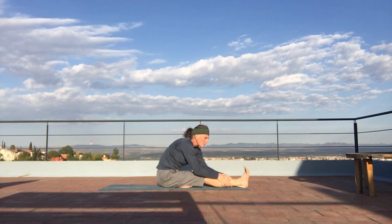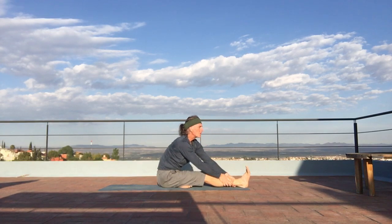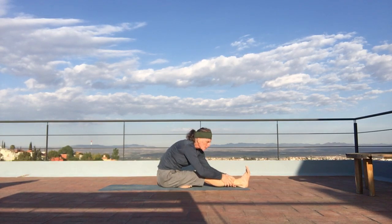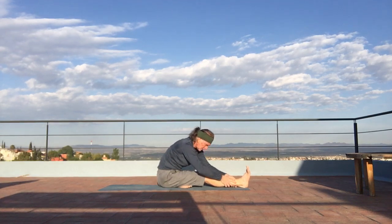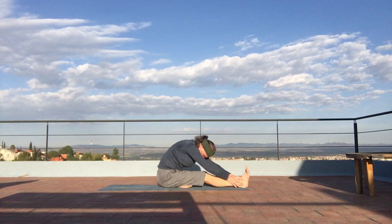Exhale, release. Work with the breath. Inhale, lift, flat back. Extension. Exhale, release. One more time. Lift and lengthen with an inhale. Okay. Release. Exhale. Let your back round. And the head release toward the leg.